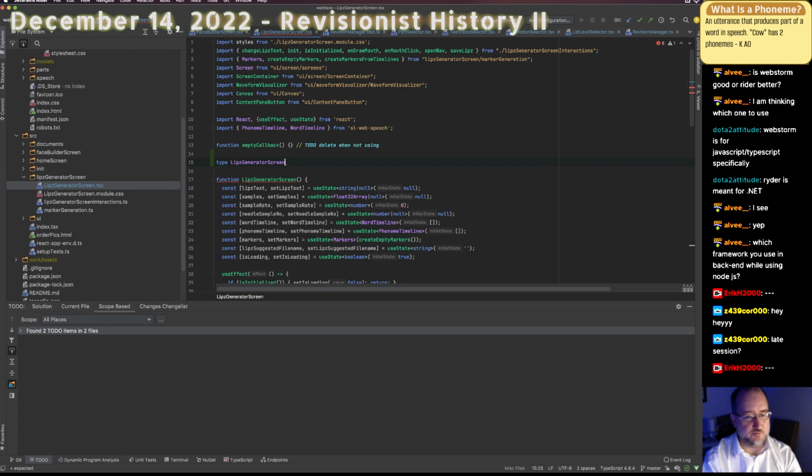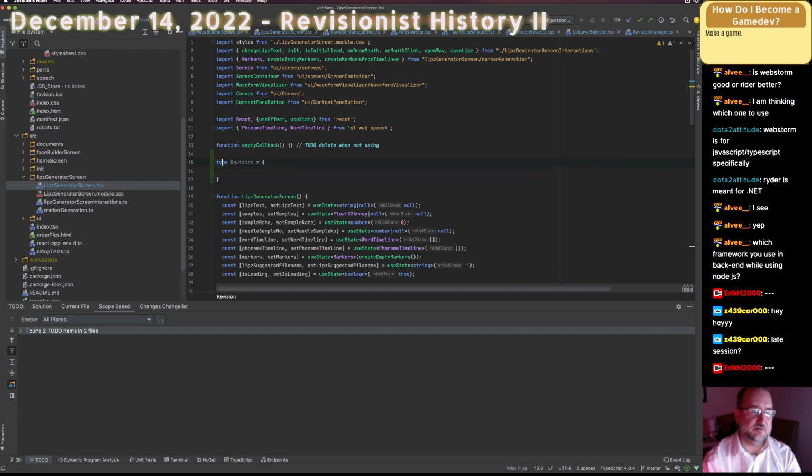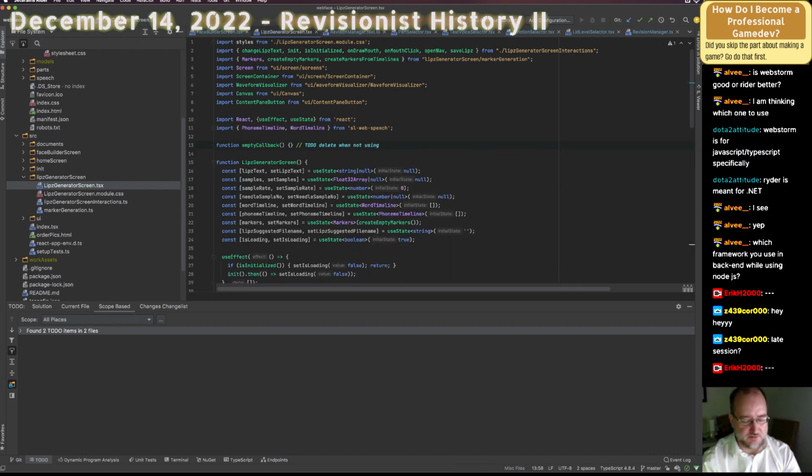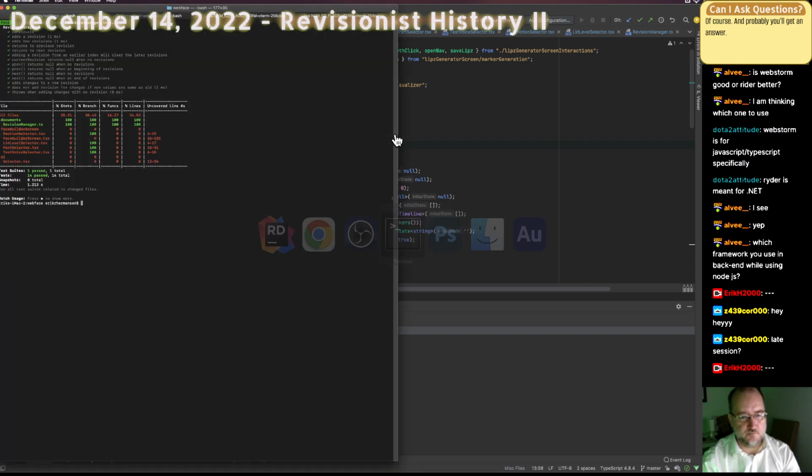Am I really going to call it this terribly long? Why don't I just call it a revision? Is that so bad? Let's just call it a friggin' revision. And each one can have its own revision type, you know. Okay, before I dive into this, let's do a git commit.